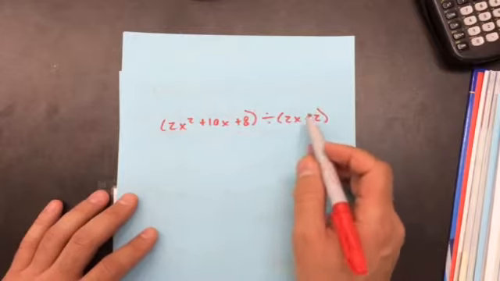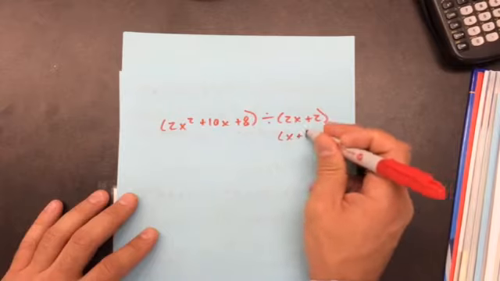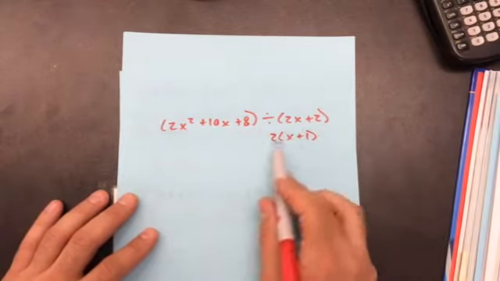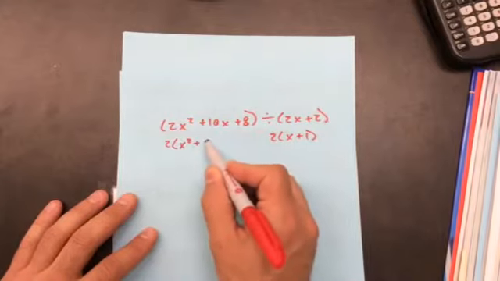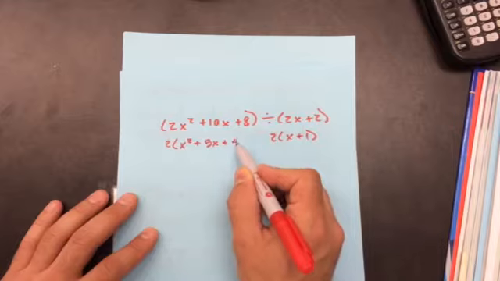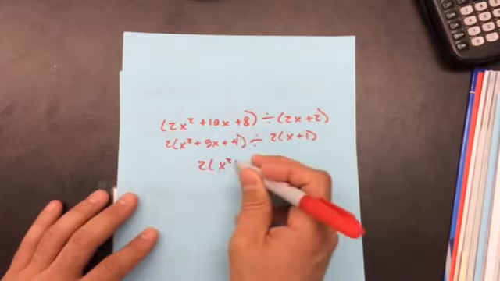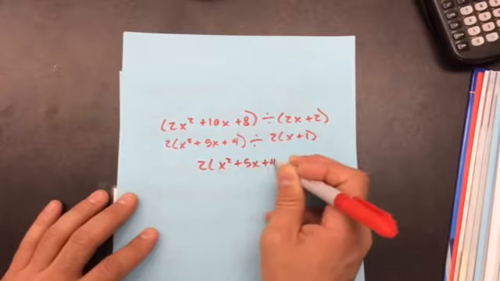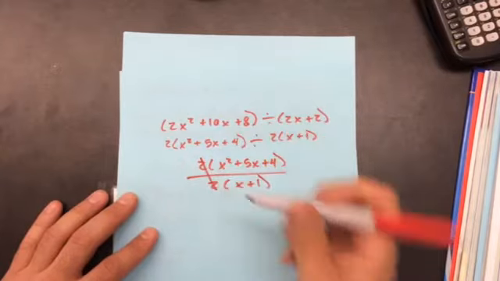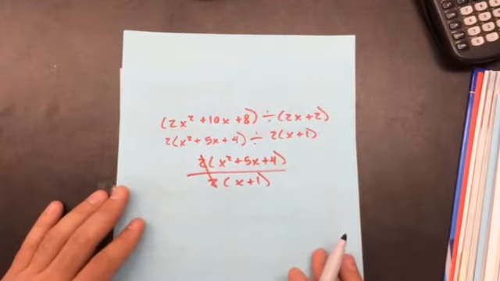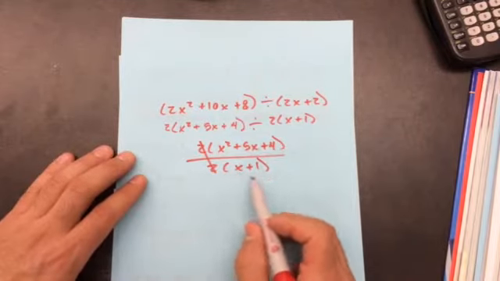But what I could do is get the x by itself, which I would do by factoring out a 2. So this is the same thing as 2 times this, and then I'm going to factor out a 2 of this guy as well. And the reason that I have to do that is, think of this as a fraction. If it's a fraction, these 2's cancel out. So now I can use synthetic division, okay? So let me show you how to do synthetic division. It has to be an x, and you have to have a number there, okay?